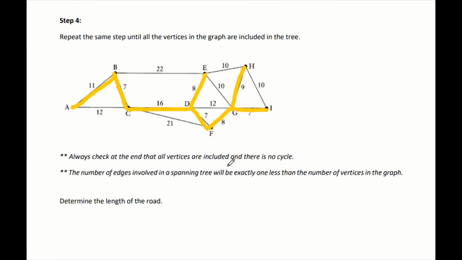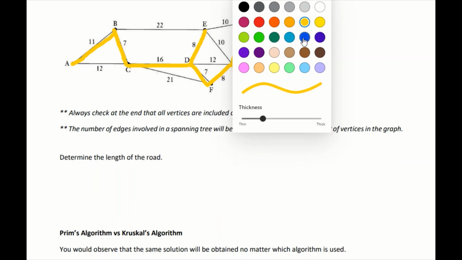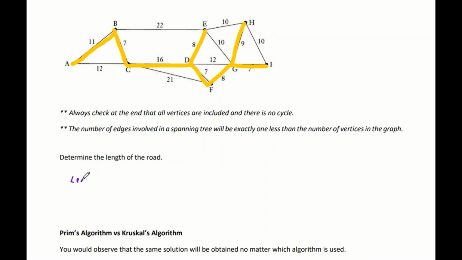All right, so this is the case for Kruskal, and the length of the route, it's the same thing. Just do it as routine. So just write down our minimum length here. The length of the route will be equal to 11 plus 7 plus 16 plus 8 plus 7 plus 8 plus 9 and plus 7. At the end, you should be able to get the same answer as well. So let me just try it out. 7, 8, 16. All right, so 73. So that's why this answer is the same.